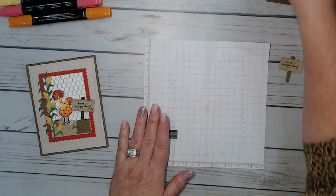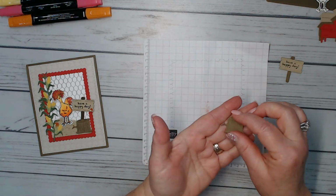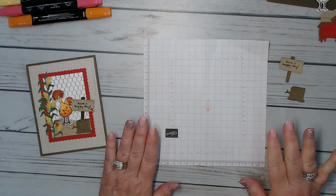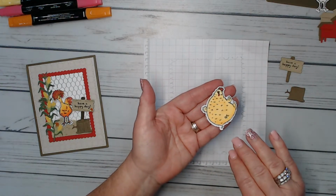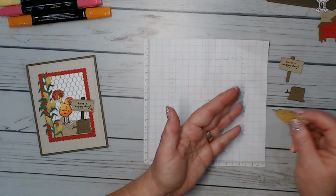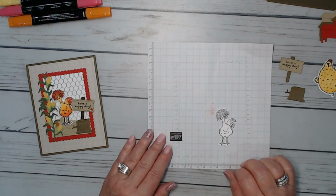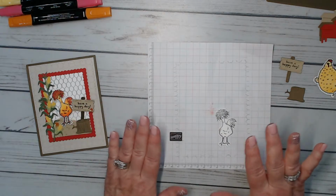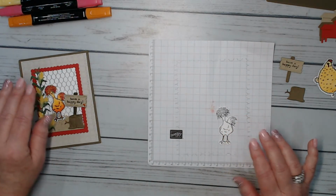I've cut out my stump here too. There's a cute little wooden stump there. So I cut that out. And now I went ahead and I colored the inside chicken. It's going to be kind of like we're doing with the other one, so I'll show you, but I didn't feel the need to color that one, but we are going to color this one. And then we are going to do something different with the corn and everything, and I'll show you that in a minute. Let me move my card a little bit.